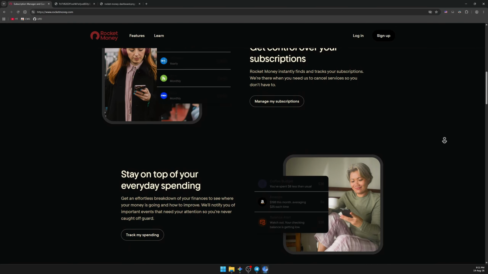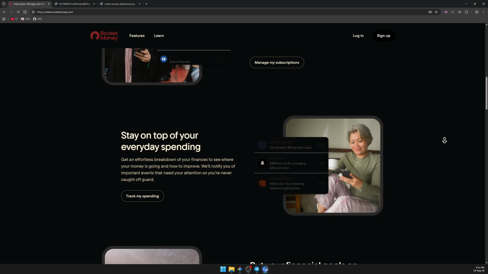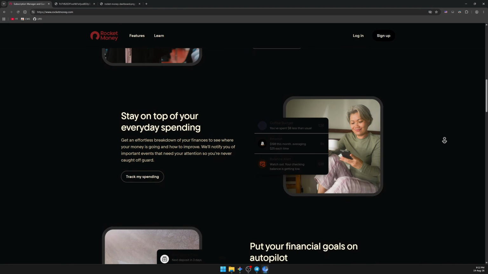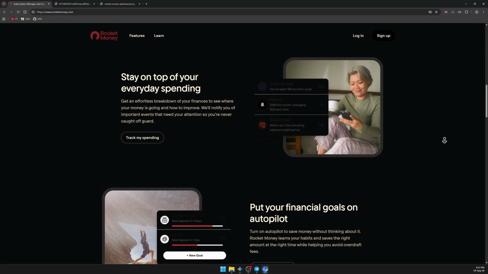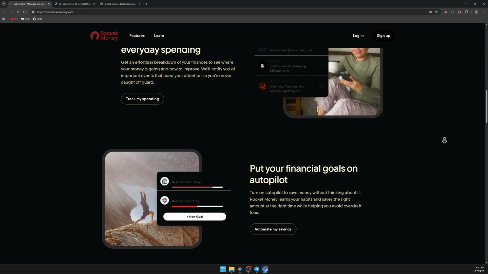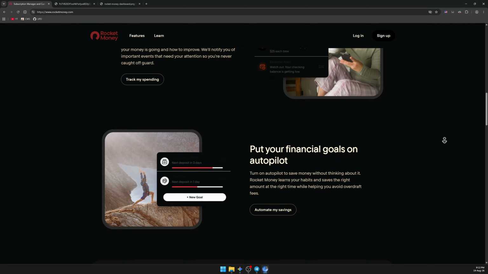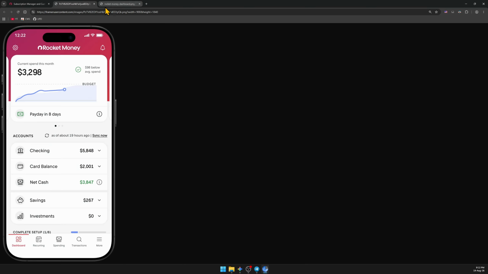However, you can still track all your Cash App spending by linking the primary bank account or debit card that funds your Cash App wallet. Whenever you add cash or withdraw funds, those transfers will automatically populate inside your Rocket Money dashboard. So how do we link your funding bank account inside Rocket Money?